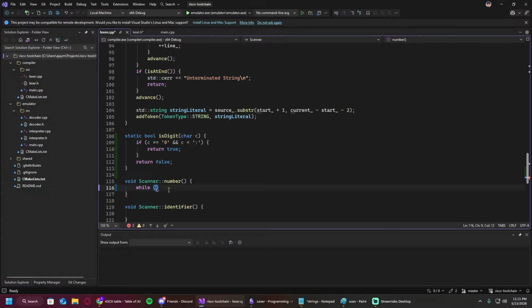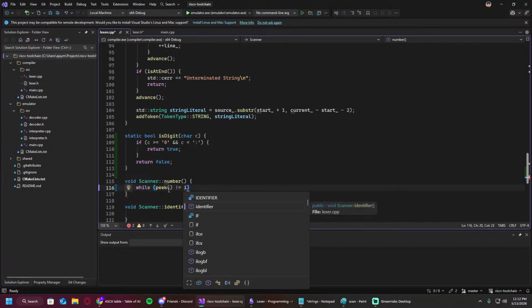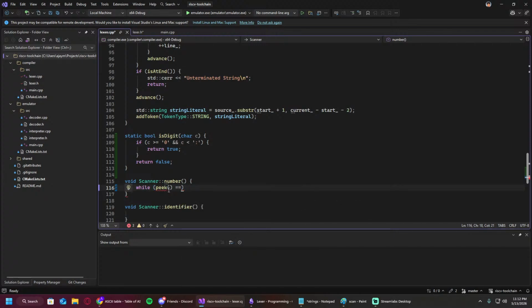So while C is not... C, sorry. While peek. So we're calling peek. While peek is not equal to... well, it would be while peek is equal to is digit.